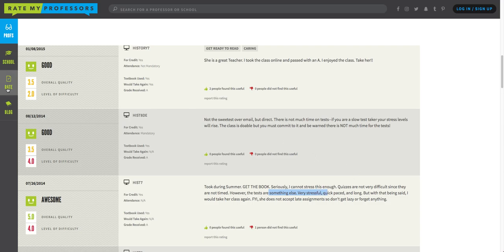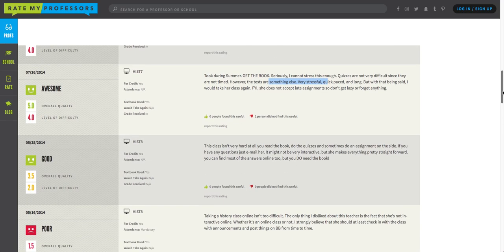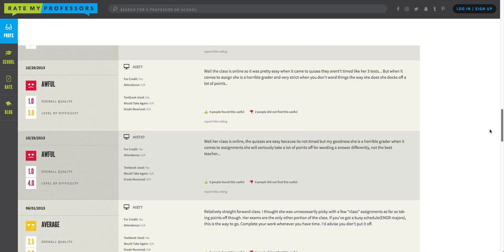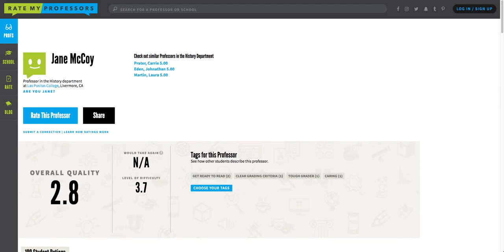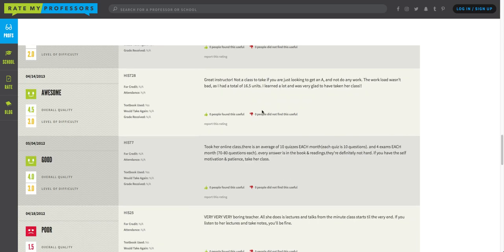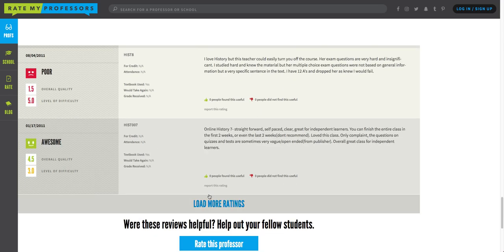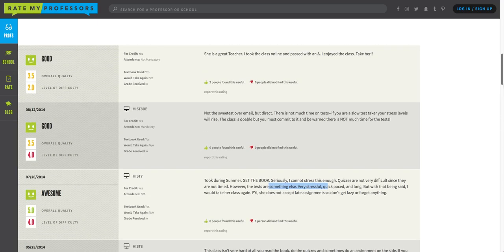So usually for online classes, since the teacher's not with you, a lot of the things that you have to study are gonna be from the book. So these are one of the classes where you can't just skimp out on a book and try to do everything by going on Wikipedia or whatever. You have to buy books for online classes, because basically think of it as a replacement for the professor. If you're not physically going to class and getting lectured and taking notes, then how are you going to learn? You're going to learn from the book.